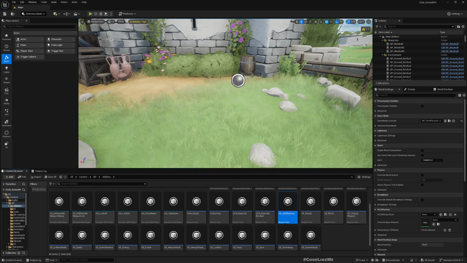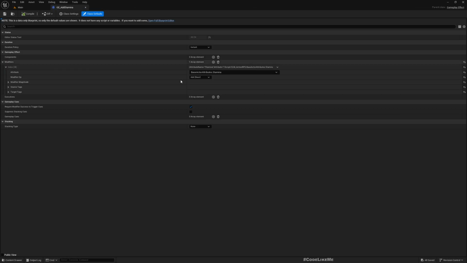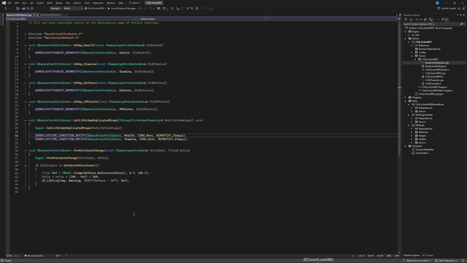Alright, so now that I have compiled, if I go to one of the gameplay effects, under these attributes, now I can see XP points. So that means our attribute is successfully added to the base attribute set. Now, how do we use this within the character?